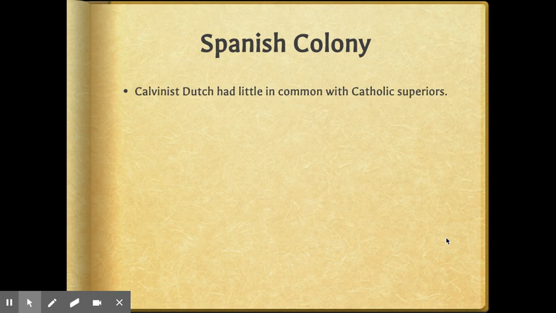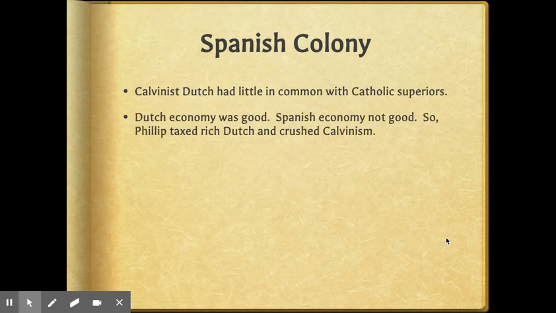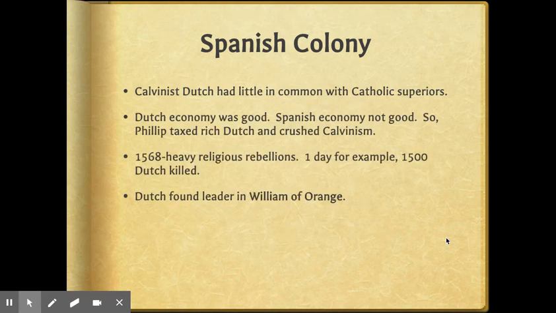So the problem with Holland is that historically the Dutch were a religion called Calvinism, which we don't need to get too much into. It's another type of Christianity. It's not as followed today, but many of the pilgrims would have been Calvinists. So the Dutch were Calvinists. They didn't have very much in common with their Catholic Spanish superiors. Additionally, Spain had started to tax the Dutch very, very heavily because of the bankruptcy. The Dutch didn't like this, and so they're going to rebel. And in that rebellion, in one day alone, 1,500 Dutch peasants basically are killed trying to fight to not pay taxes towards a country they don't like.